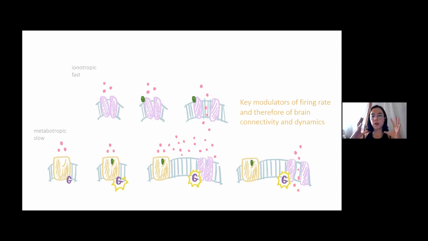So the idea of this project was to zoom out from this one receptor zone and look across the cortex. Can we see this relationship between receptor distributions and brain connectivity and dynamics?